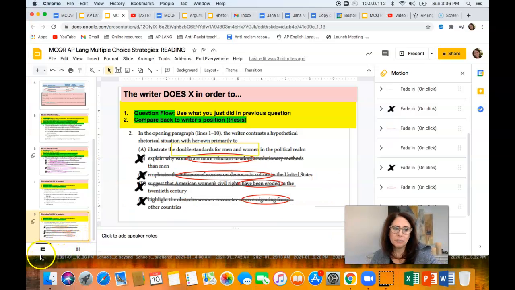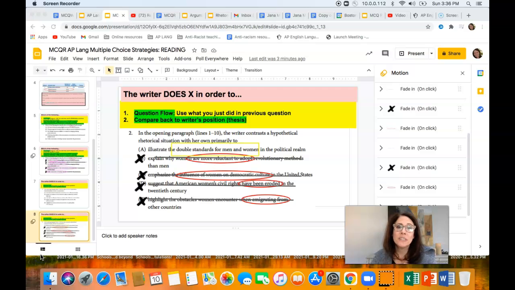So let's just pick up on our main strategies here with a question that says, writer does something in order to. I very importantly used what came before. So if you're taking the test sequentially, which is one argument to take it, in the order that it's written, you could potentially use what you've learned and found out from your engagement with the questions before.